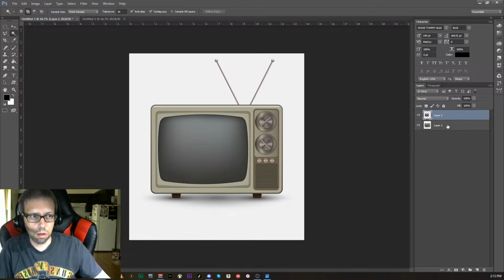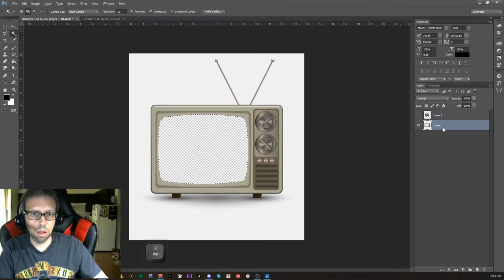So with this, clicking on this new layer, I'm just going to use our magic wand tool again. And it's going to highlight everything that's around here. So I'm just going to go Control Shift I to inverse that. And now it's just got the TV screen selected. So if we turn this one off, and I click on the bottom layer and hit delete, it deletes the TV screen, and the checkerboard always means that you're going to see through it. So you can put anything behind it.